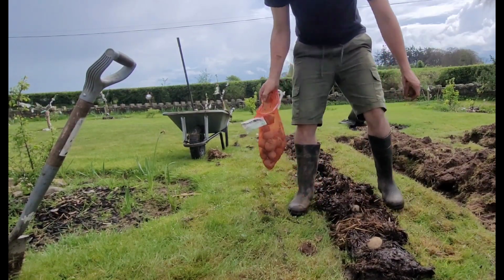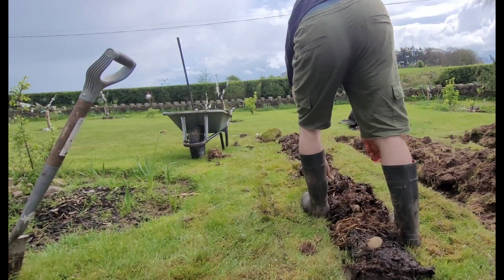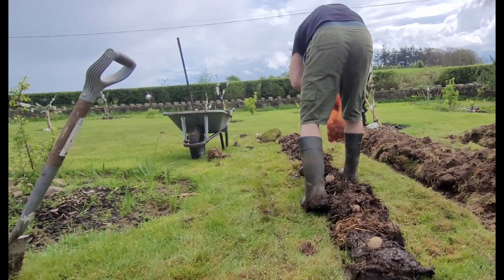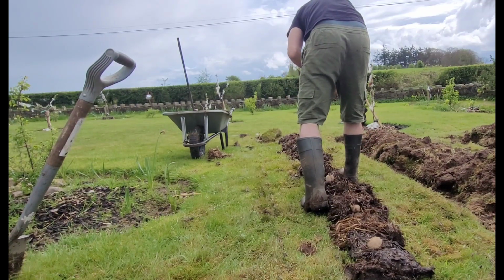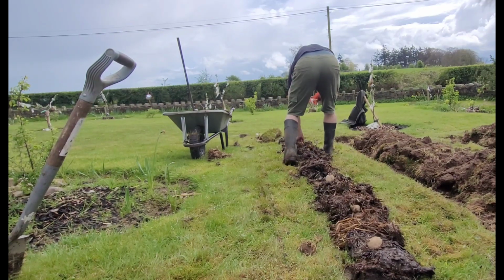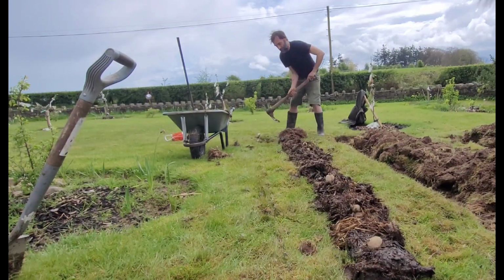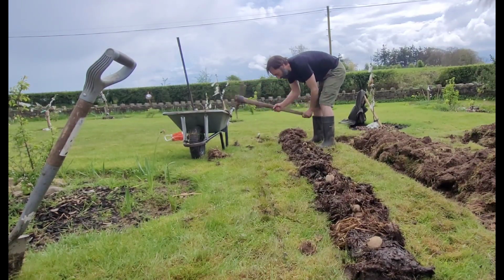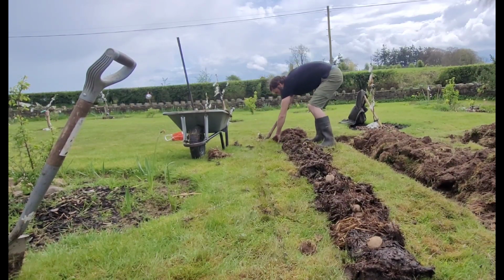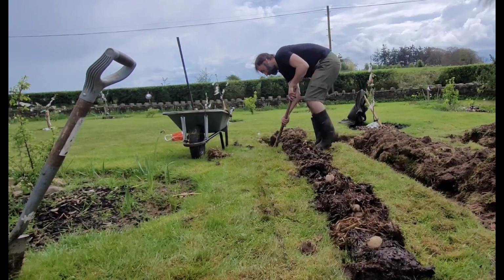So, about a foot apart. I'm just going to use my Wellington to walk down about 15 inches or so. So a foot and a bit apart in the drill. It's quite a wide spacing, but you'll see, I'm doing this quite a few times today. So when all the potatoes are in, the new growth of the spuds is going to point towards the sky, and any roots are going to go towards the ground.